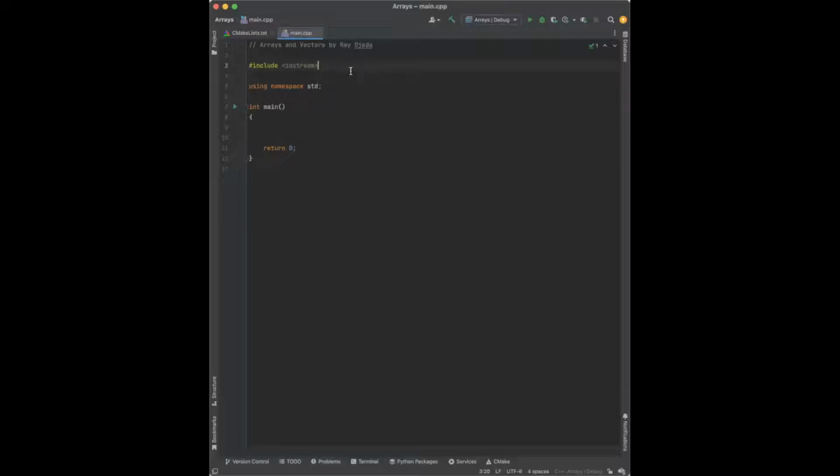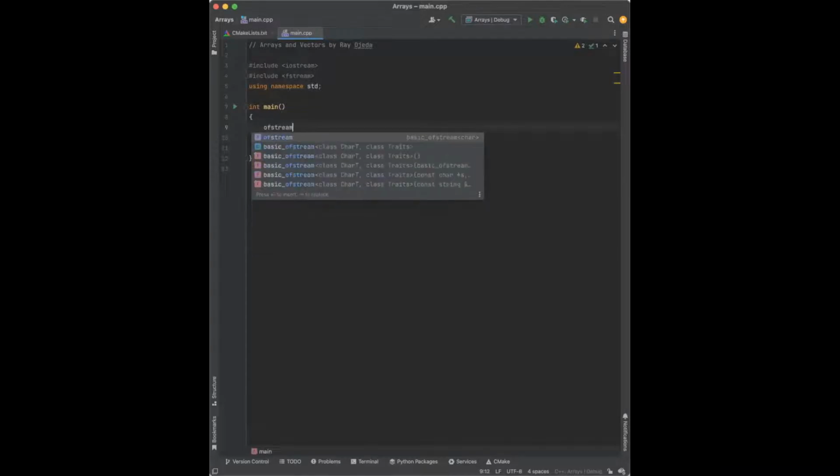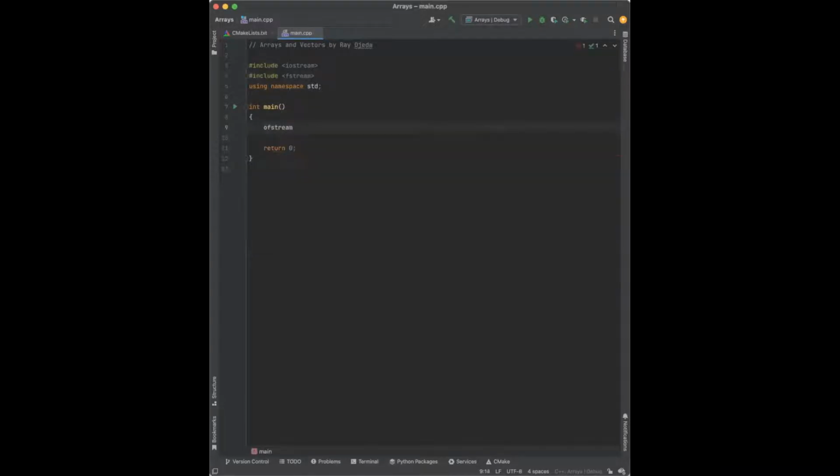This is the skeleton. Since I'm going to be working with files, the first thing I'm going to do is include fstream. That is the first thing I'll need to do. So I'm going to do ofstream and I'm going to call it file name. So I'm literally declaring file name of type ofstream, right?